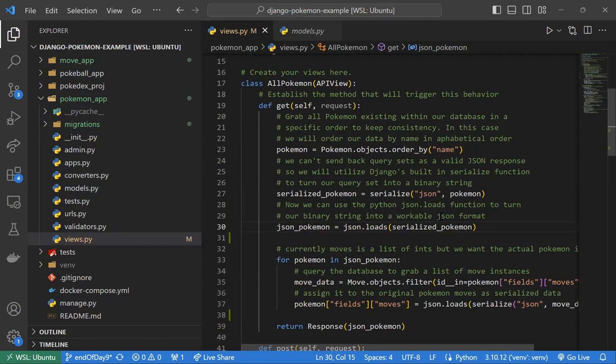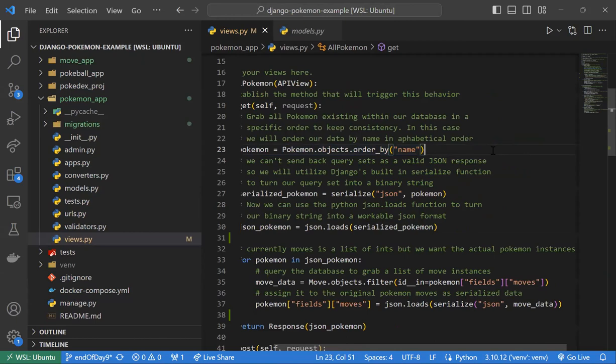Anybody else have ideas? Again, based on just what we know so far, what other ways might there be to remove fields from the JSON that we are spitting out? When you're filtering it, you can do filter and then dot values, and it'll give you the values of whatever you select. That's what I did for the grades object in the school API. So where would you filter, like on line 23? It's different because you're doing the order by, but yeah, I guess you can do it there, because that's where you're getting the objects, the query set.